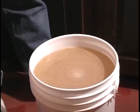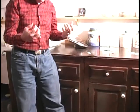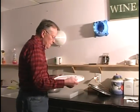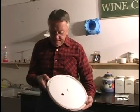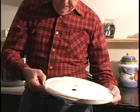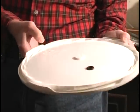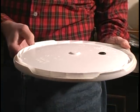But as it starts to do that, it's going to start consuming the sugar in the liquid. And it's going to start giving off the CO2 and producing alcohol as a result. So, at this point, I can put my top on. The top has a gasket, and that gasket should be pressed firmly in place. If it's not, you may not see any bubbles in your must as it begins to convert the sugar to alcohol. But it is, in fact, converting it.